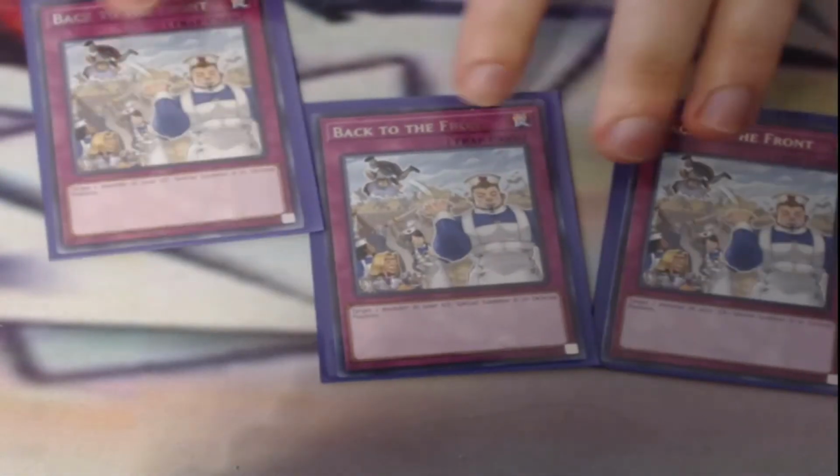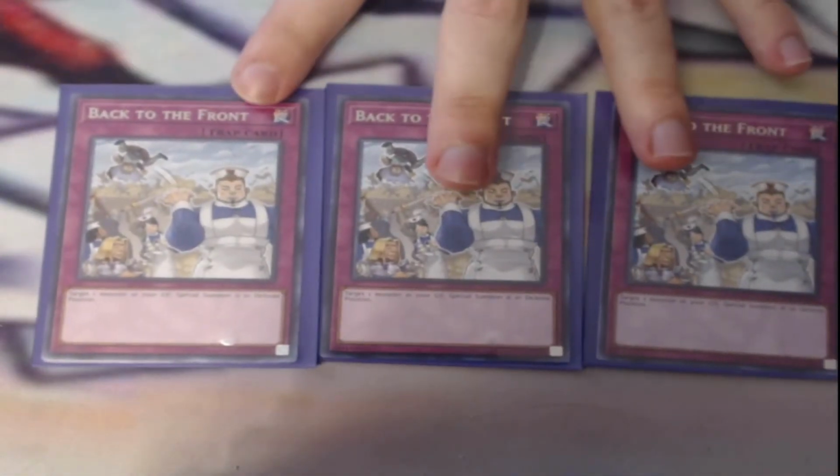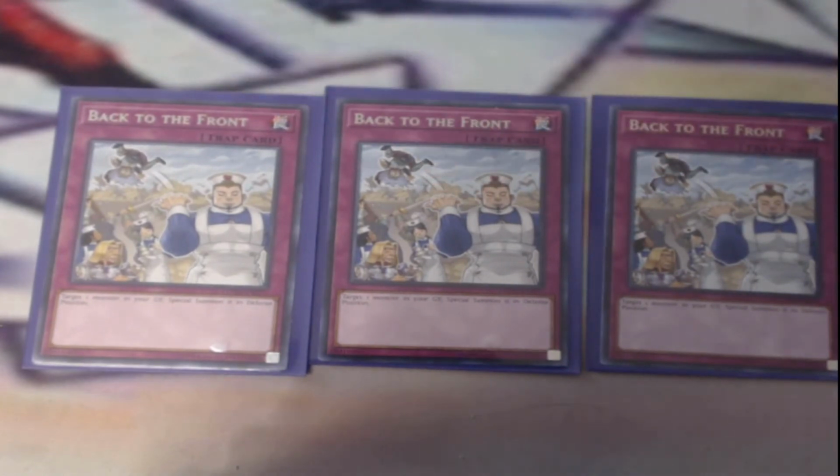Next up, we have our trap cards, and there's a lot of them in the deck, so we're going to start off with the revival traps. We are playing triple Back to the Front. This card, you essentially target a monster in your graveyard and special summon it in defense position. So, of course, our targets are these attribute reptiles that we can summon right before the battle phase. Get one on the field. Then, if your opponent wants to continue battling, they're going to have to wipe their whole board.